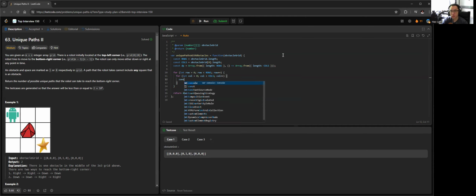Okay, so we need to check if it is the first row, first column, the first cell. Is it an obstacle or not?